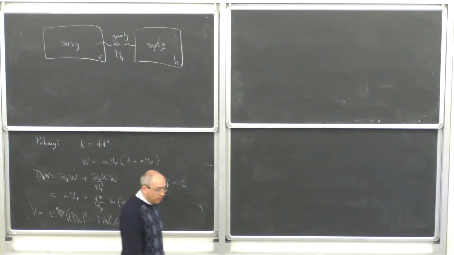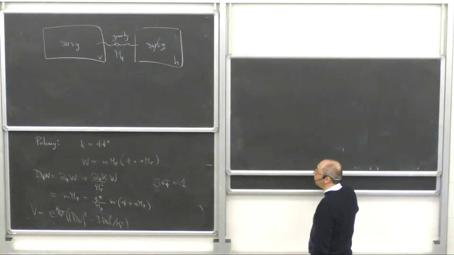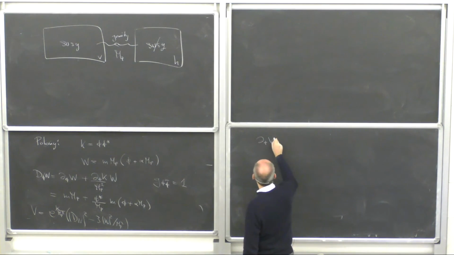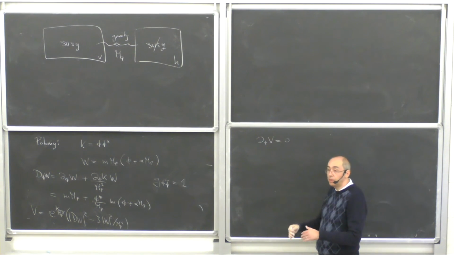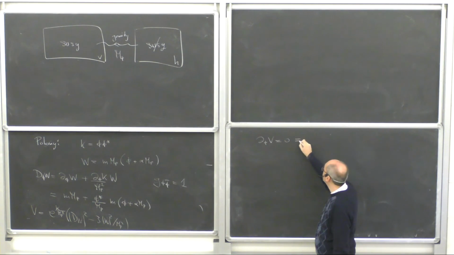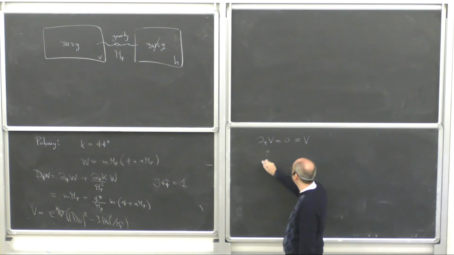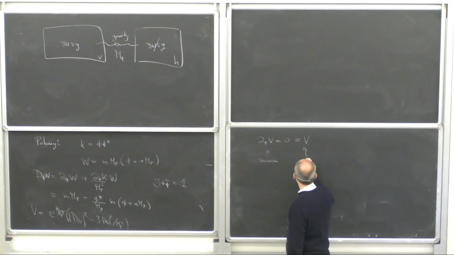And then what you do is you look for critical points. So you try and see whether you can solve d phi V equals 0. You want, of course, to break supersymmetry. You want to find a vacuum, but you would also like to have a Minkowski vacuum. So again, this is the condition to have a vacuum, and this is the condition for having a Minkowski vacuum.